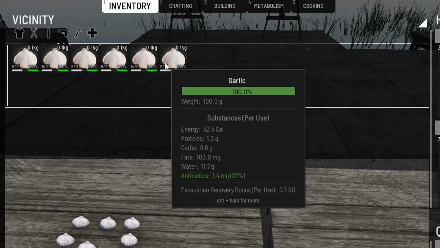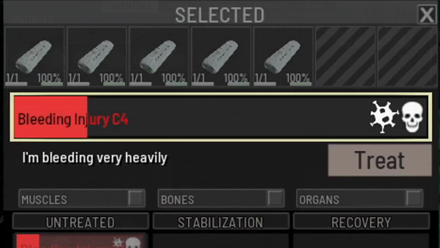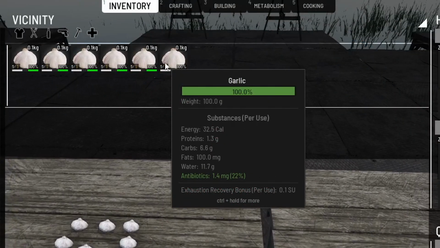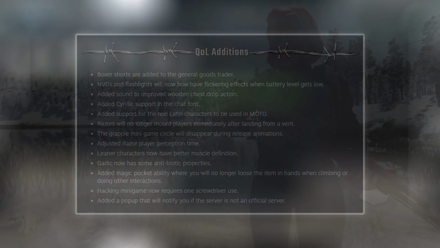Also, garlic has some antibiotic properties now, so if we get an infection and our constitution can't fight it off and we don't have antibiotics either, we can just munch on some garlic. We also have some smaller things like flashlights and NVGs will start to flicker when they are low on batteries, but there we have it.